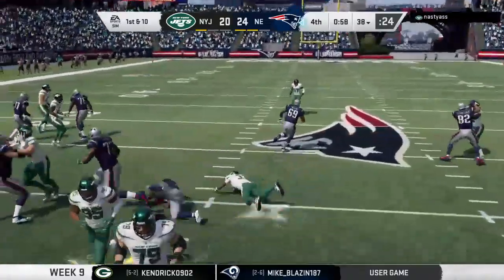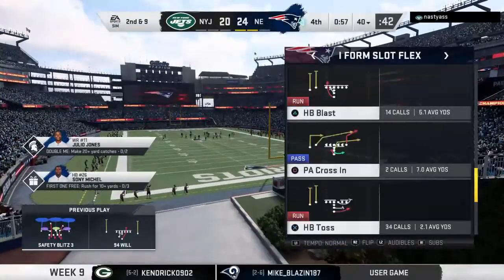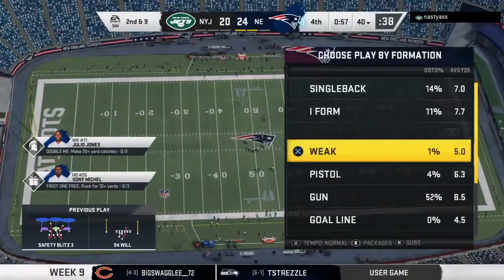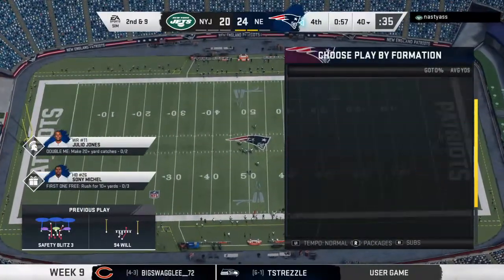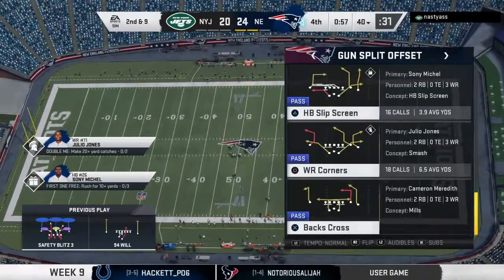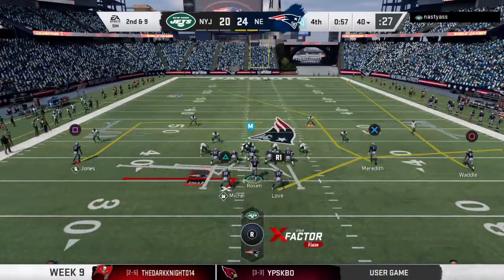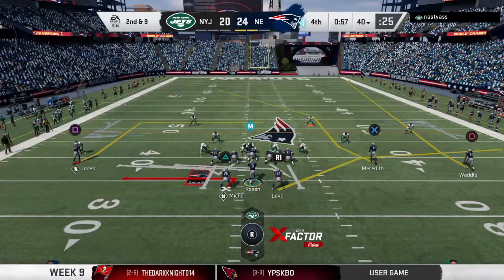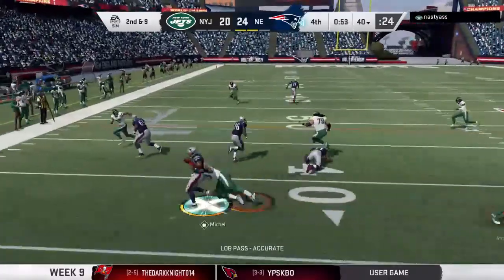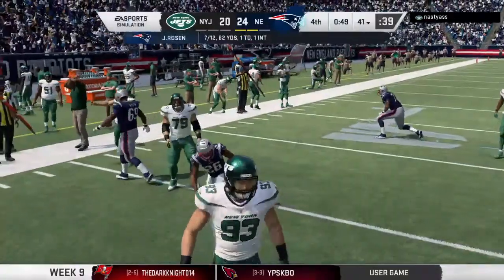On first down, Michel. And a good swarm to the football defensively as they get him down at about the 40. The Jets going to go ahead and use their final timeout as they get it with under 1 minute to go now in the football game. The run only got a yard. Here's 2nd and 9. Throwing now is Rosen to Michel on the screen. So the screen good for only 2.